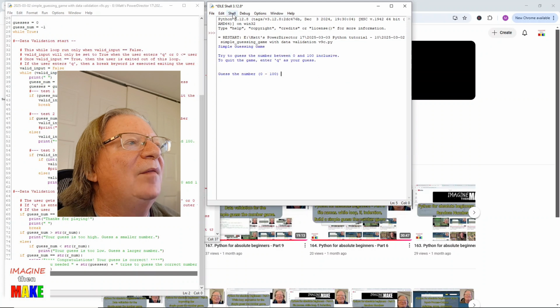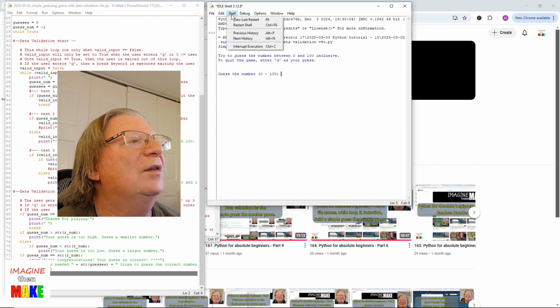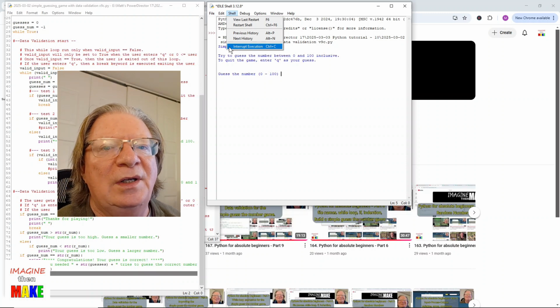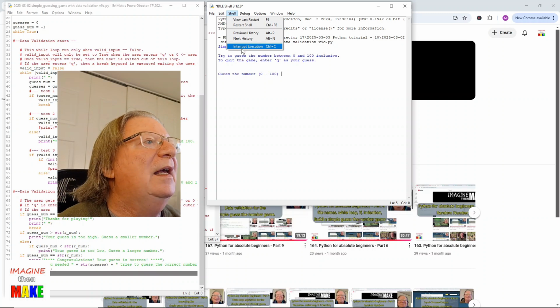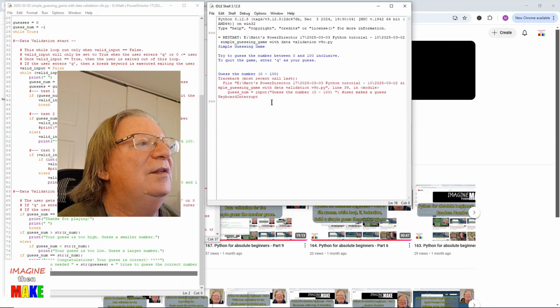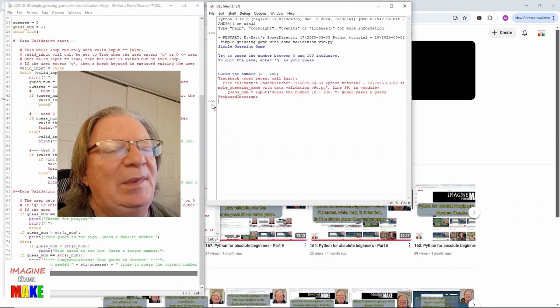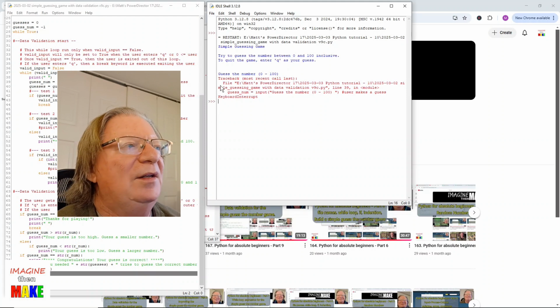So if I already have my IDLE shell window open and my program is running, I can actually use, under the shell menu, this Interrupt Execution, which is Control C for shortcut. If I click that, see, it stops the program from running and leaves me in the Python interpreter.